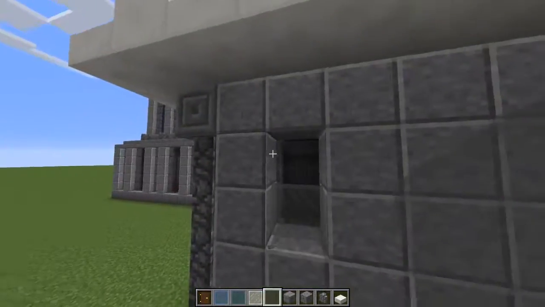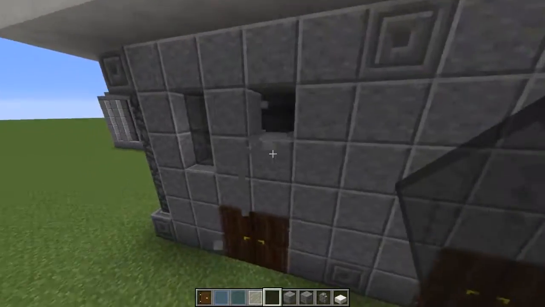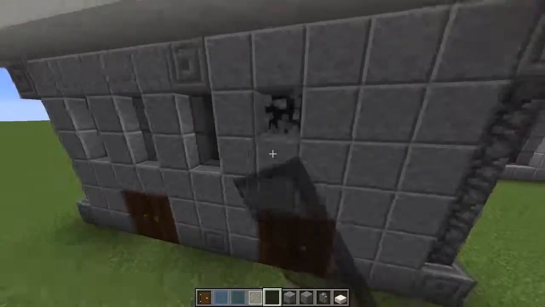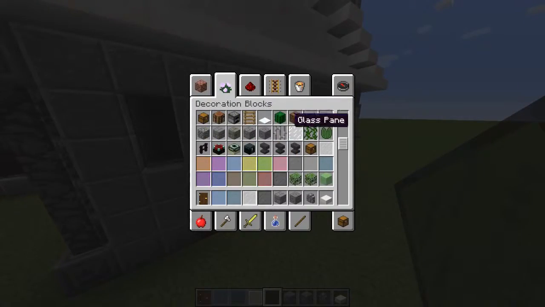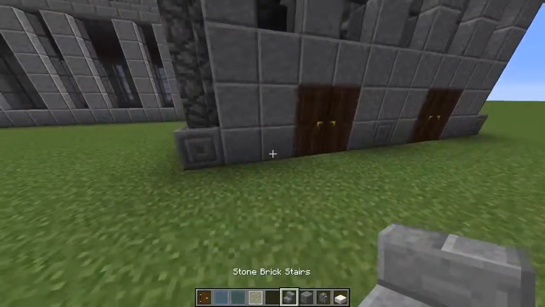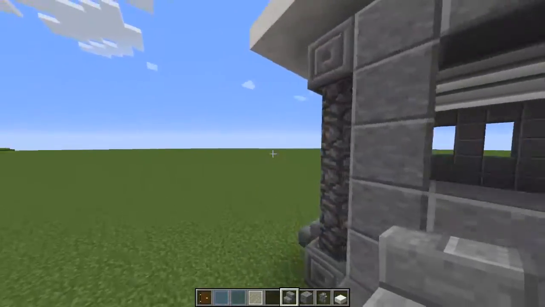Oh well. Let's see. This was not the type of glass I wanted. I wanted this black here. Yeah, I'm just gonna punch in some windows here. You can do whatever you like with the windows. So, and down on the bottom, if you don't think it's great, not something fancy or anything, you can just leave some stairs in between the blocks here, so it doesn't look so off-putting.